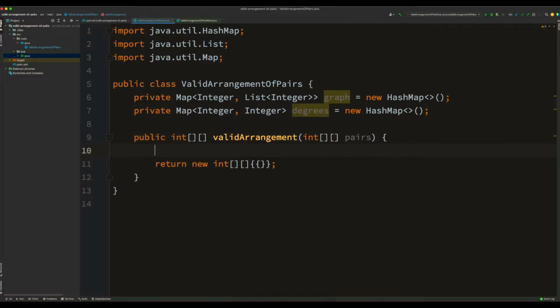So firstly, I'm going to write a method to build a graph and the degrees. And the parameter will be the input parameter to this method. What this method will be doing is essentially building out the values into the graph and the degrees.